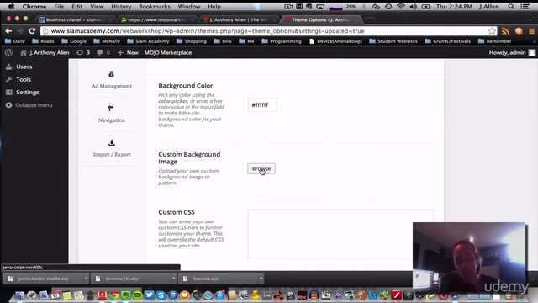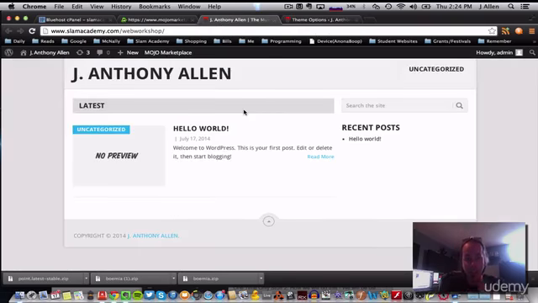Background image, you can add a background image here that'll be an image that goes across the whole back of it. But I caution you against this. It's not a really great idea because it makes a lot of clutter, and so it makes the design really hard to do. It also slows down the page loading speed. It makes it load really slow. So that's not a great thing to do. A solid color is much better.